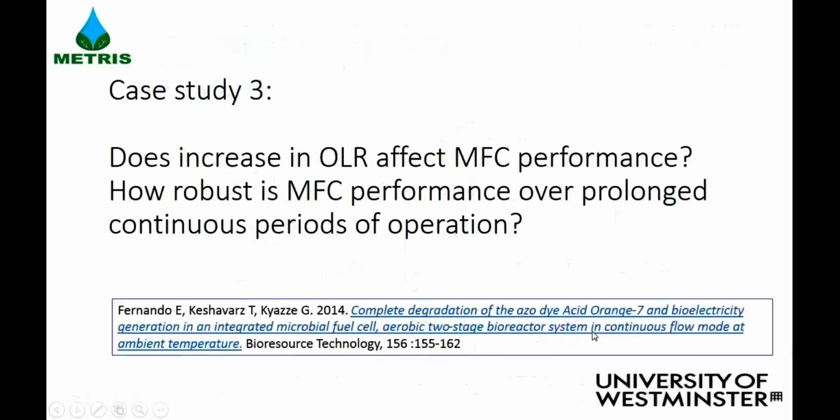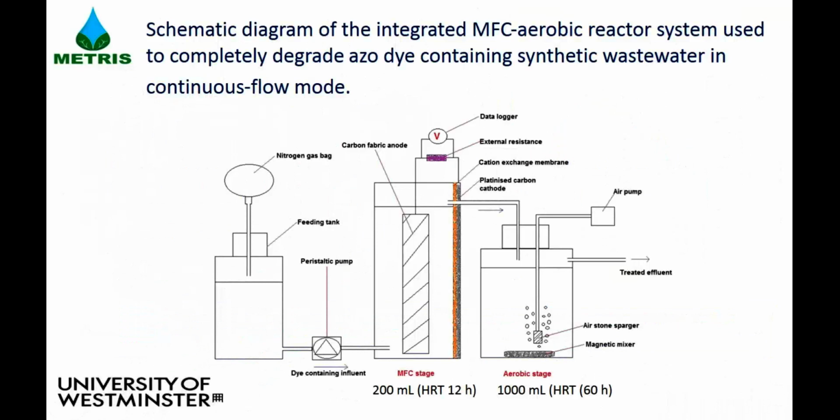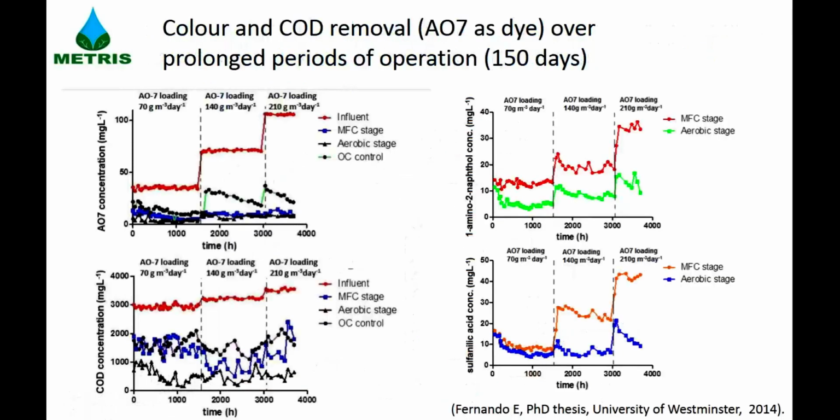I have to go back here just a moment, just to tell you that I didn't talk about the consortium used here to seed the MFCs. It was an adapted inoculum. Initially, we had a mixed community feeding on acid orange 7 for quite some time. So that's what we used to inoculate the MFCs. And the inoculum here for the activated sludge system was from activated sludge. So same principles here as well.